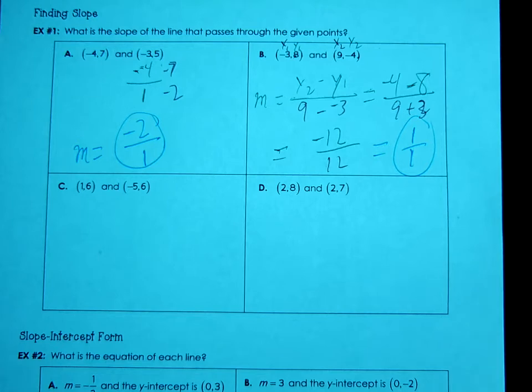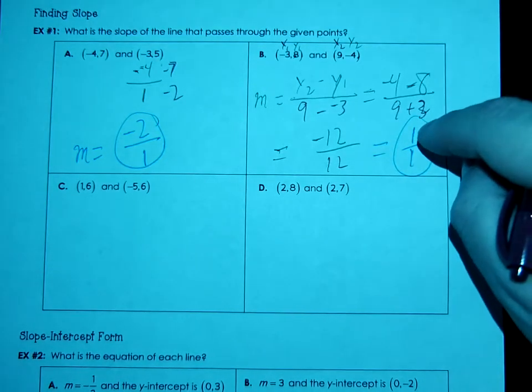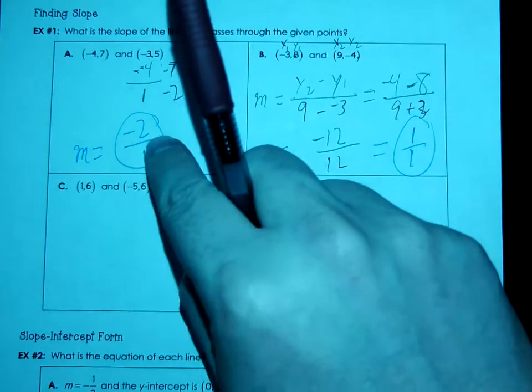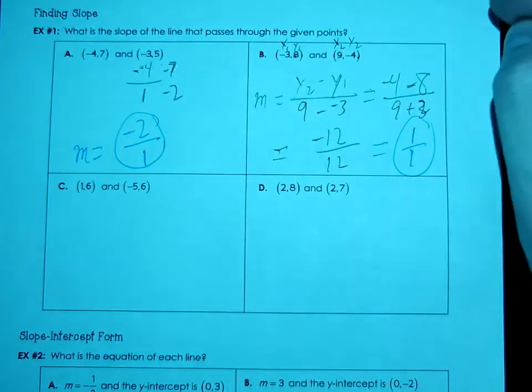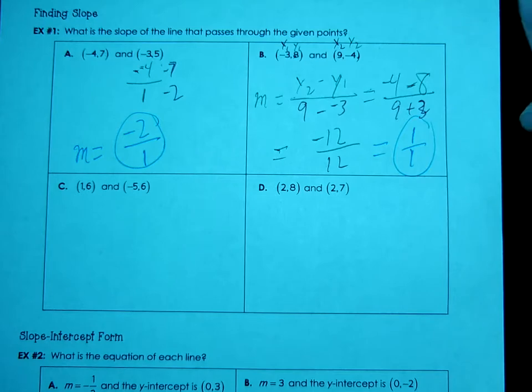Okay, so if you don't want to write slope as a fraction, that's fine. You can leave it as an integer. If it's an integer, this would be -2, this would be +1. What this means is for every 1 it goes up, it goes 1 over. What this means is for every 2 down, it goes 1 over to the right. The bottom is always positive here in the end. We always make it positive.